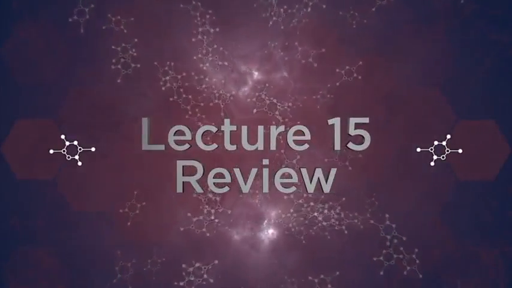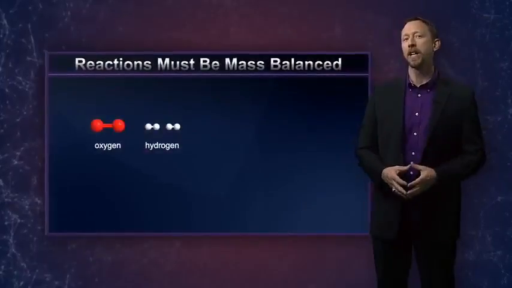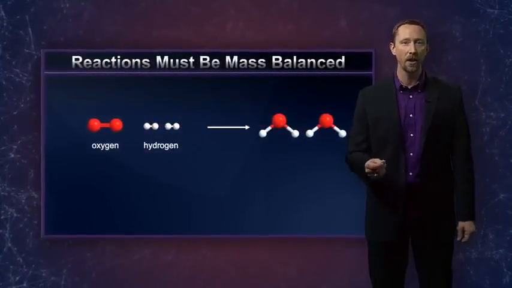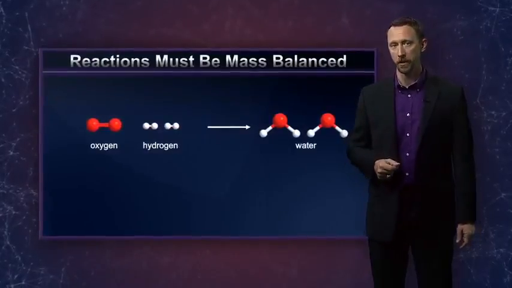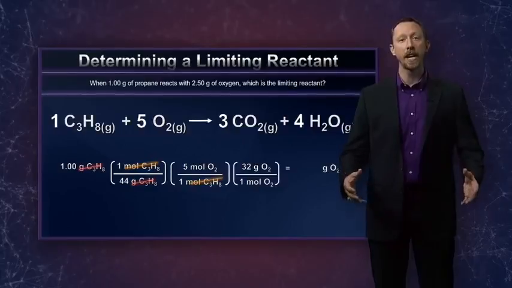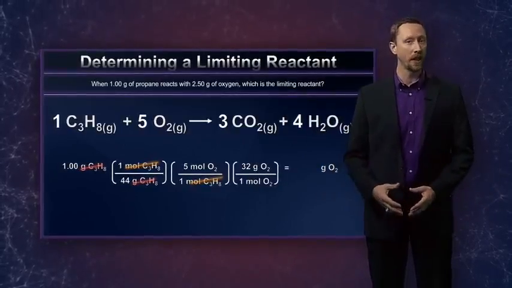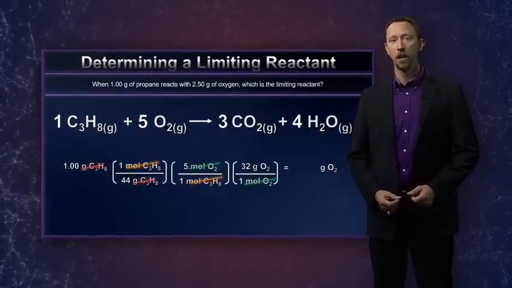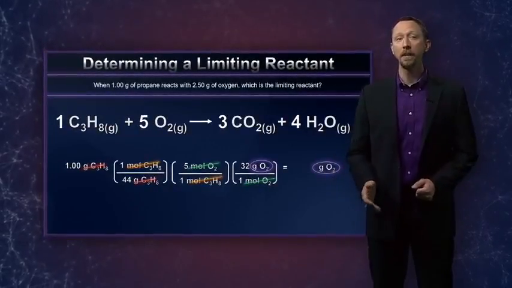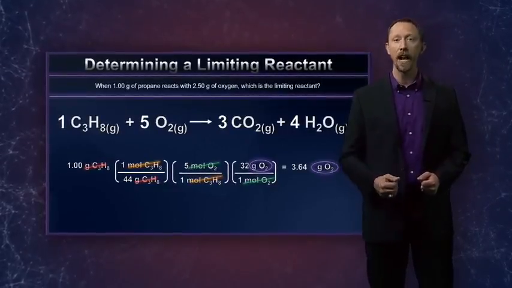So let's sum up what we discussed today. We started by learning how to balance a chemical reaction, ensuring that the coefficients used in a given reaction lead to proper mass balance. Next, we discussed the concept of the limiting reagent, which is simply the reagent that's expected to be consumed first in any given system. We saw how, in combination with a balanced chemical equation, the limiting reagent can be used to calculate a theoretical yield for any reaction we can imagine.